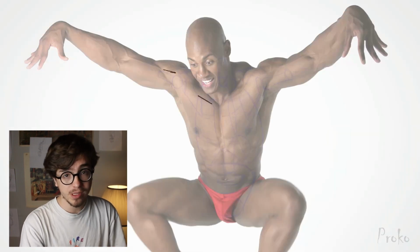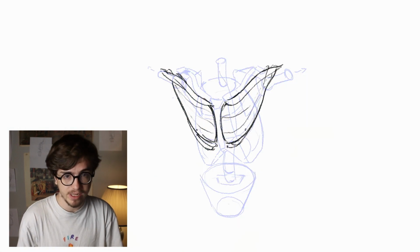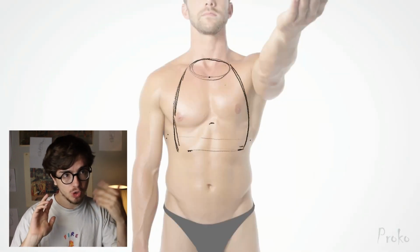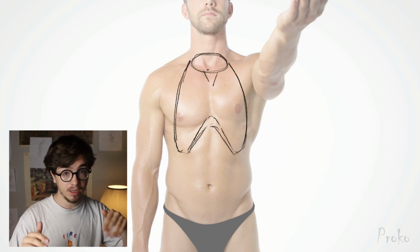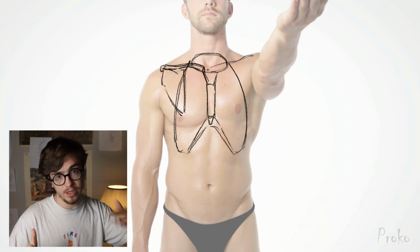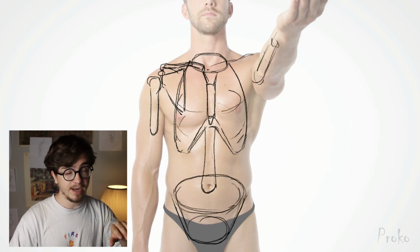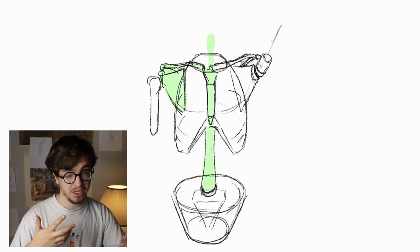Overall, I had a lot of fun with these lessons. The shape of the pecs is really dynamic and interesting. I like the twist of it. I felt like there were different kinds of difficulties. Like with the shoulder bones, the difficulty was imagining placements and hunting for the landmarks to give away the placements. But with the pecs, the difficulty came in actually drawing the muscles and the masses of the muscles in a nice way.